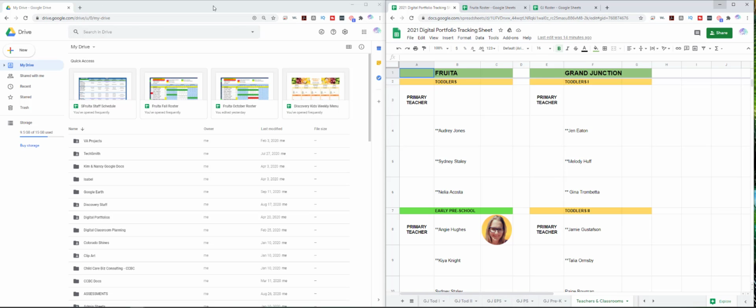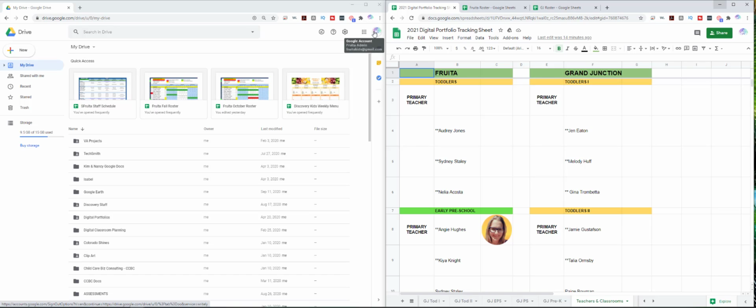If you're trying to figure out how to find the tracking sheet and how to find your digital portfolios, let me show you. So right now I'm in the Fruta email. Each classroom has their own email. So even at home or on the computer, you could log into your classroom email. For example, Fruta Preschool at Gmail is our Fruta Preschool email. So if you need help figuring out what yours is, ask an admin. The password currently is 4learning, the number 4, learning lowercase. That may and will change over time, so you can check with admin to make sure you have a password.